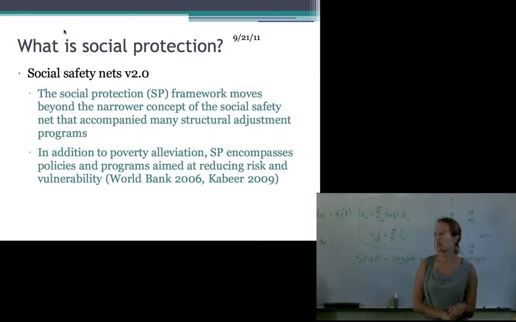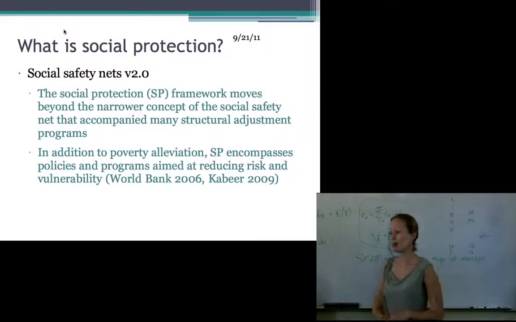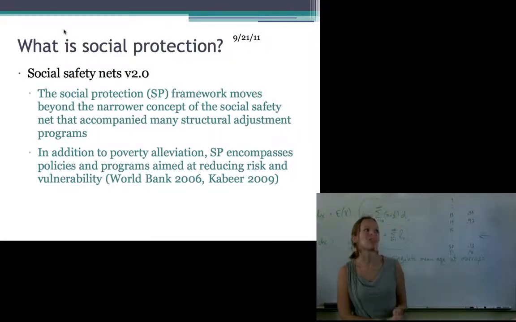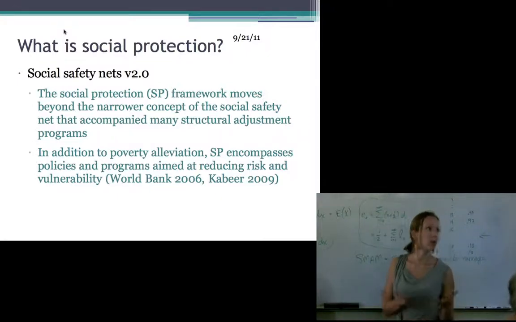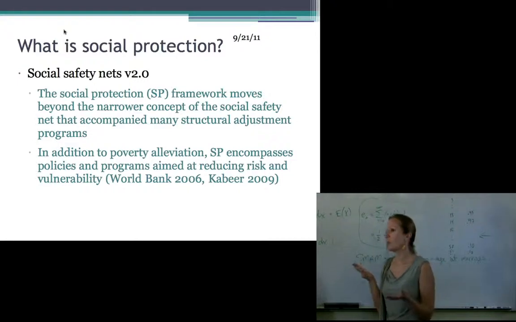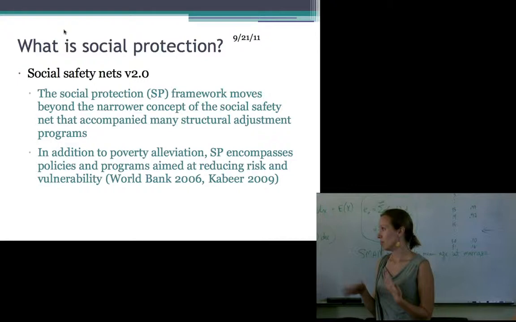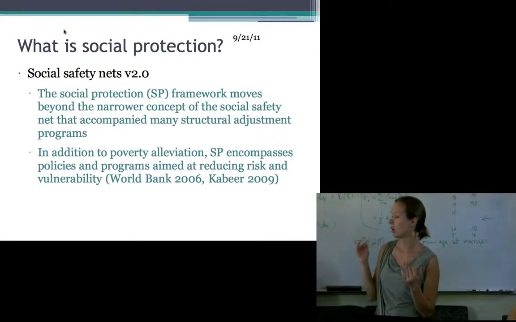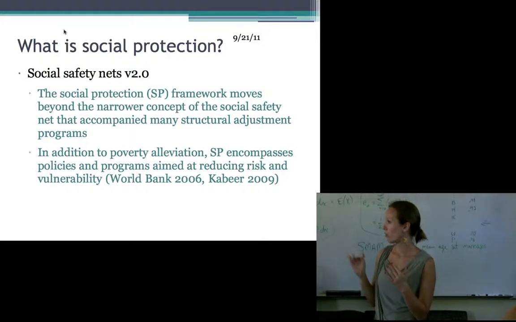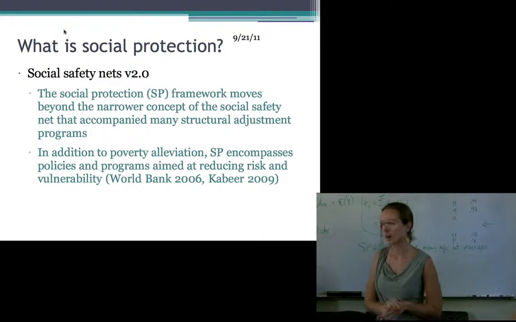This is basically the new development speak, promoted in particular by the World Bank, for social safety nets, which was a concept that was very widely promoted in the era of structural adjustment programs starting in the 1990s. The idea of the social safety net basically being, as it sounds like, a means to catch the people who are really in abject poverty, a means of provision for those who are, in particular, losing jobs and suffering from rising prices under structural adjustment.